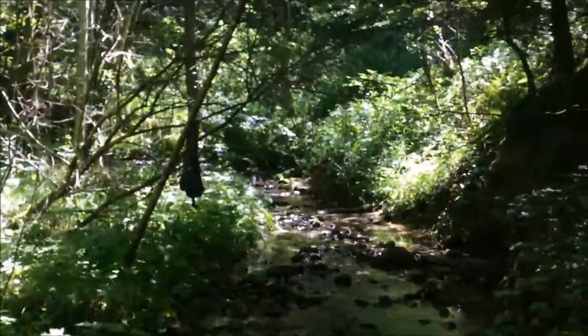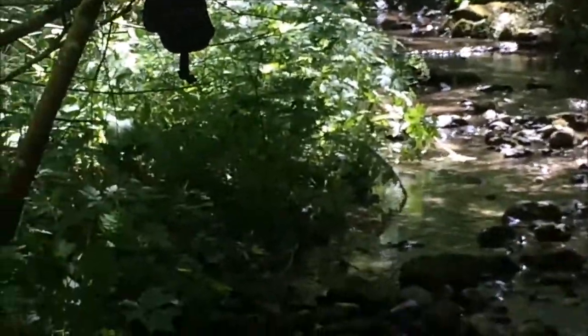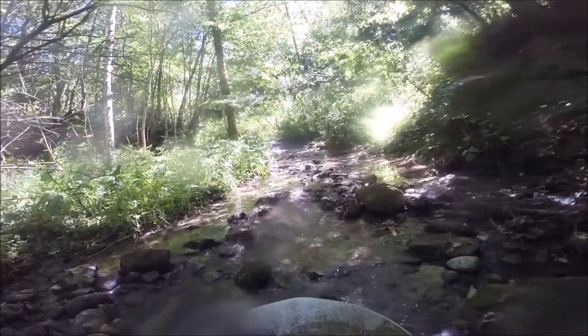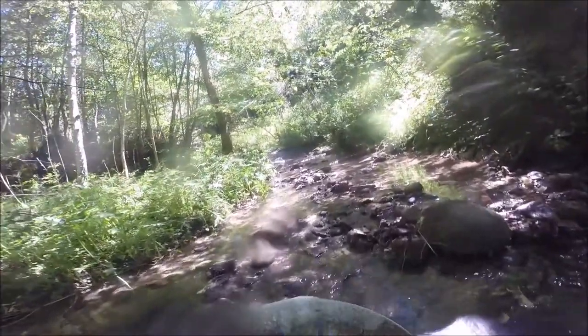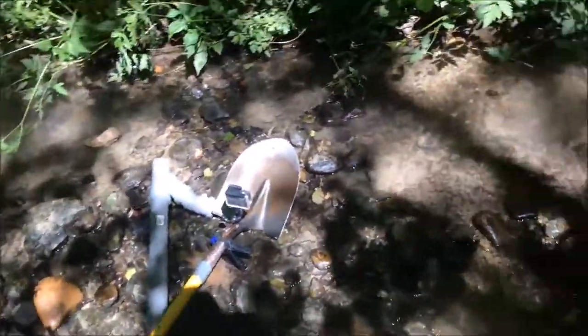There's a little spot up there with a couple of little drops under my finger. I'm going to dig along that and just do a couple of pans and see if I find anything in that. Other than that I'll pack it up and clean it out and see what we've got, and go plant some tomatoes. There's a drop that runs along there — I took a pan out of it but didn't find anything. Next time I come up here I'll properly test all these runs and see if I can find where the gold is.